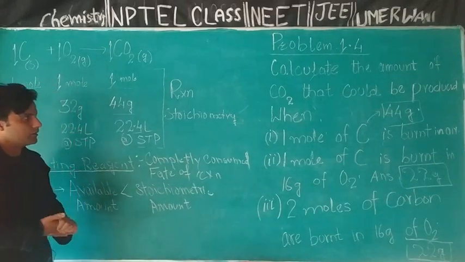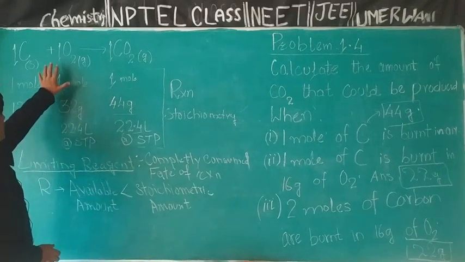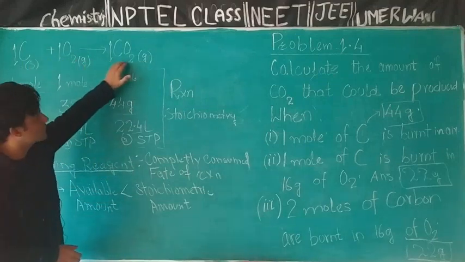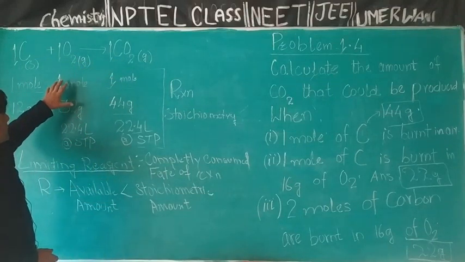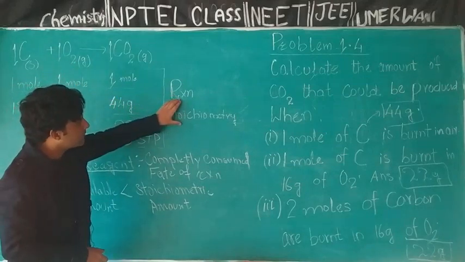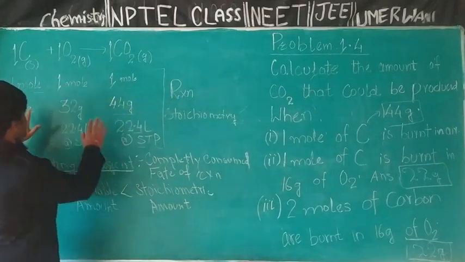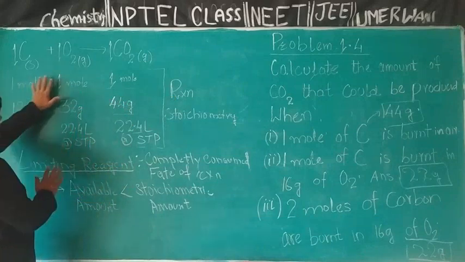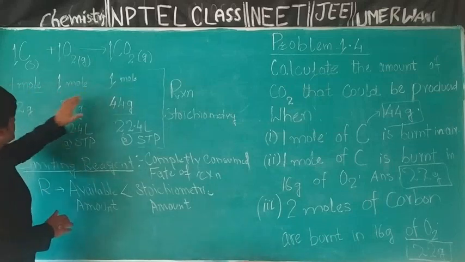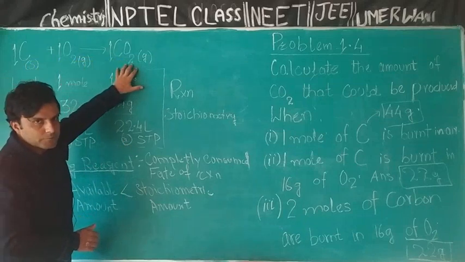Let me recall one time solution of this problem. I said that this chemistry problem is based on chemical reaction. Chemical reaction is this. I said solution of any problem based on chemical reaction requires the idea of reaction stoichiometry and limiting reagent. Reaction stoichiometry, I first said that it is a quantitative information conveyed by balanced chemical equation in terms of moles, in terms of mass, and in terms of volumes of reactants and products.